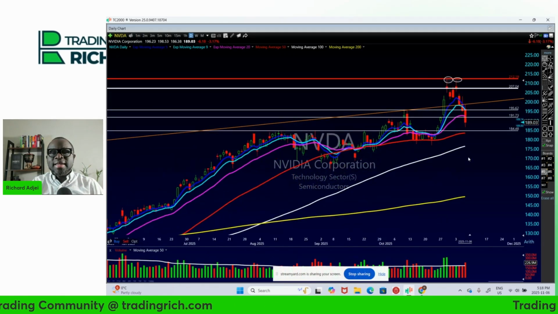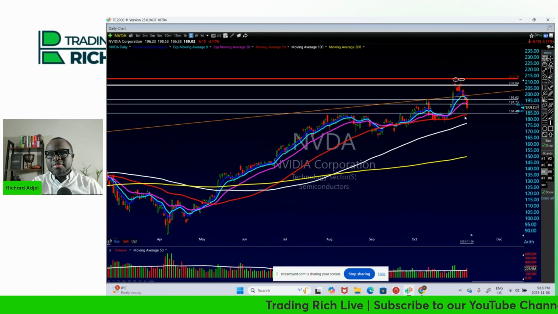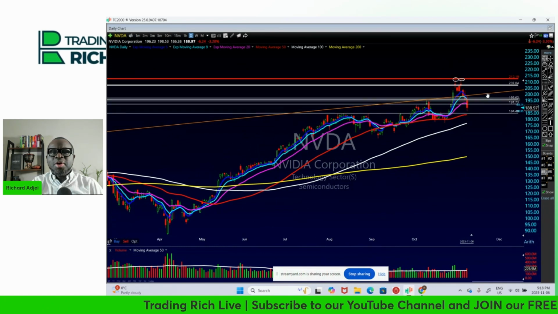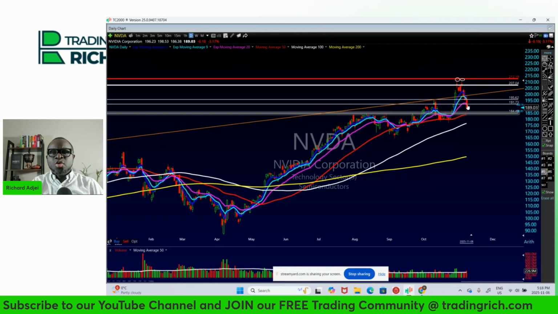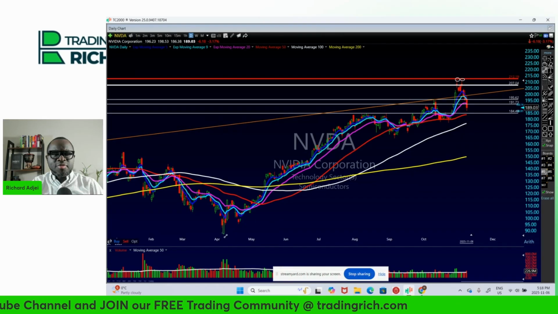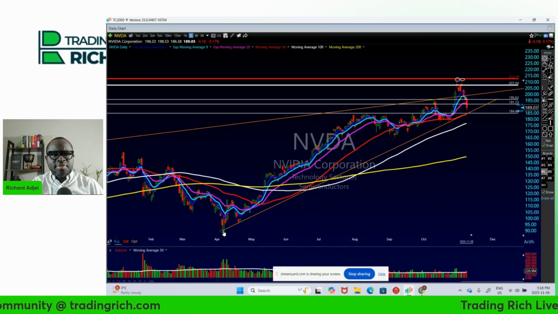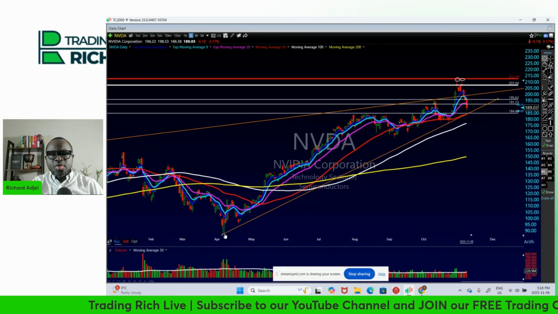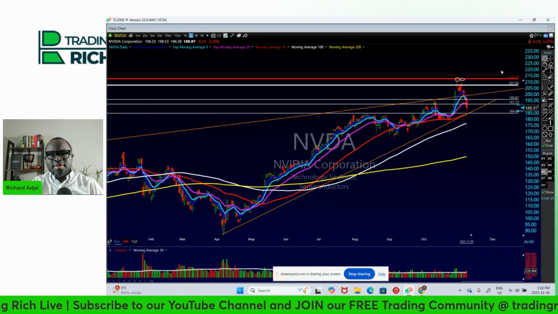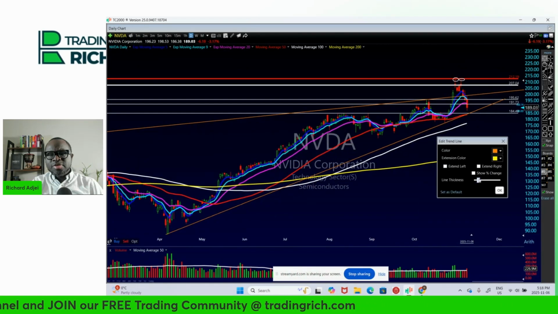So where is NVIDIA heading? NVIDIA still has room to come here to retest this red line, which is the 50 SMA. So once it comes here, I believe that we are going to get some kind of a bounce, and we can try to reverse, right? So if you look at it as well, you can see that over here from the Liberation Day low, if you connect this, we have this trend line here. If you connect the Liberation Day low trend line to this one, we get this important trend line. So I believe that if NVIDIA comes, it is going to bounce somewhere here.